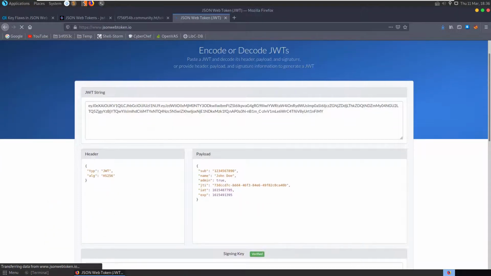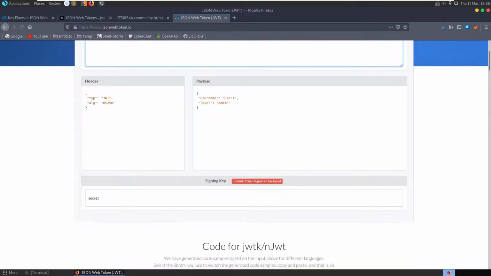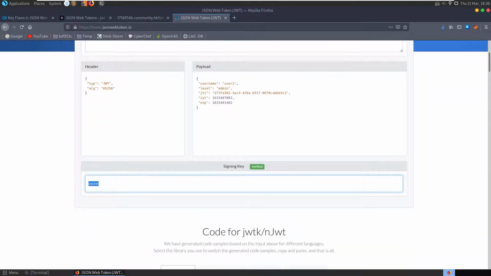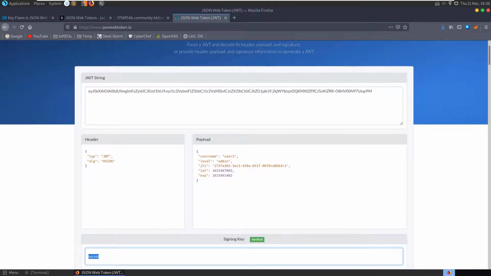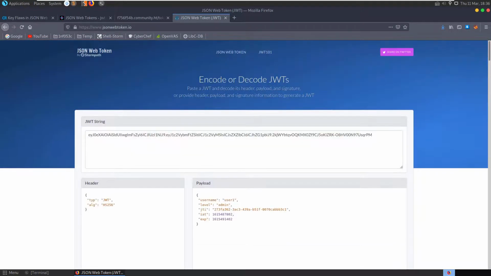Easily validate them here. Let's paste this in here as well. Alright, invalid, token signature has failed. Okay. Well, it's just showing that the signature's failed anyway. What if I now put in secret there? Invalid token signature has failed.